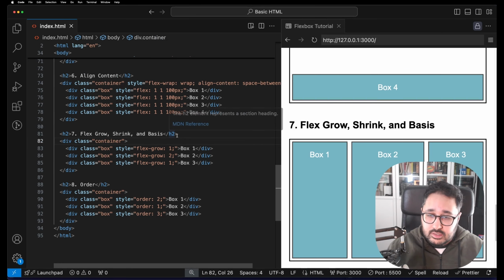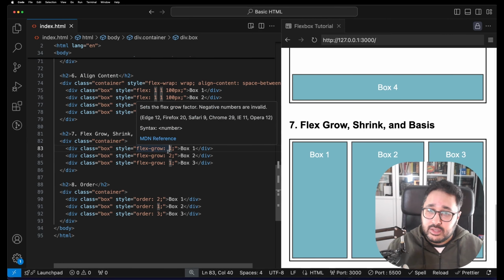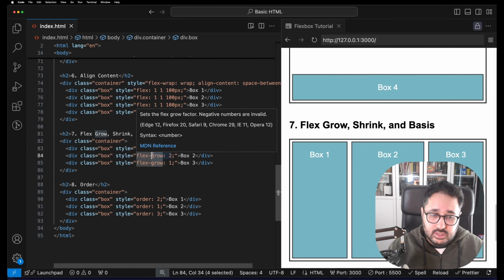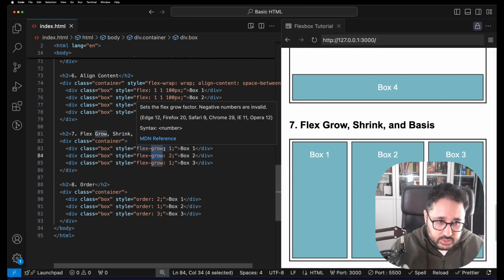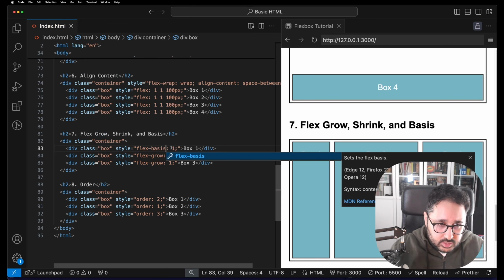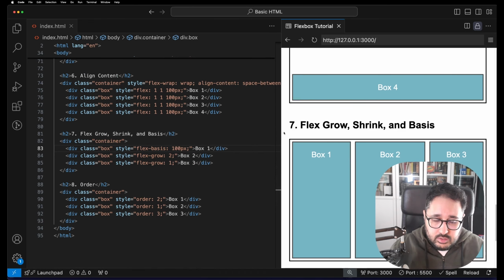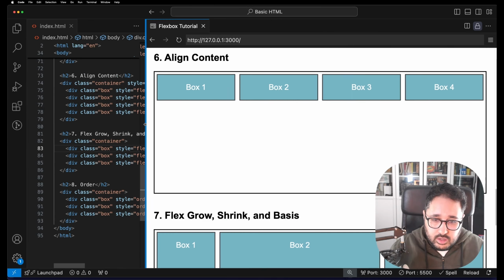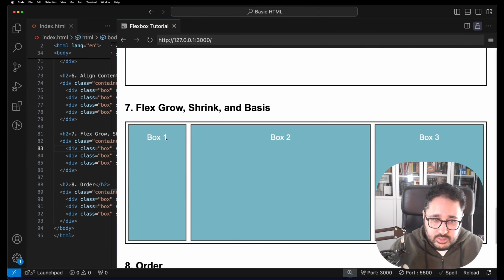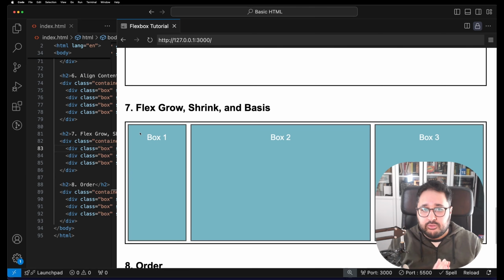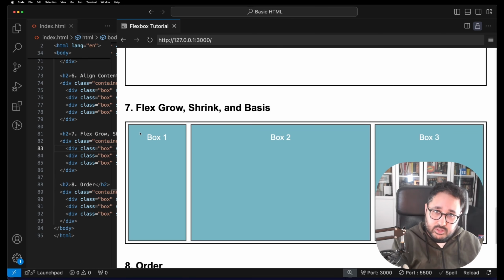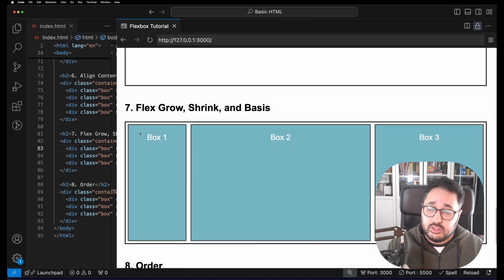Now, flex basis is an interesting one. That essentially sets the initial size of it. So if I go flex basis, in fact, let's do flex basis here. I go flex basis and I want to set it to 100 pixels. So what that's saying is I want it to be 100 pixels only. You see that? So when you're using flex grow, shrink, and basis, you can set fixed elements in there. For example, you might have a layout that should only be a certain width. So you set that to 100 pixels and the rest can grow.